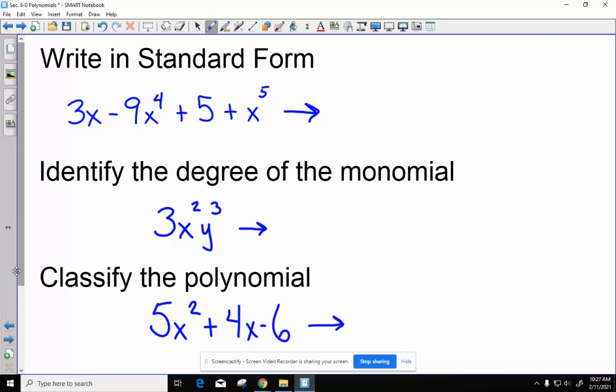All right. Now, that half sheet of paper that I asked you about at the beginning, here are those same 3 questions. Can you tell me what the first one looks like in standard form, now that I know what standard form is? Secondly, what's the degree of the monomial in the second one? And in the third one, to classify the polynomial should come in 2 ways, by its degree, and then lastly by its terms. So you should have 2 names for the third one.